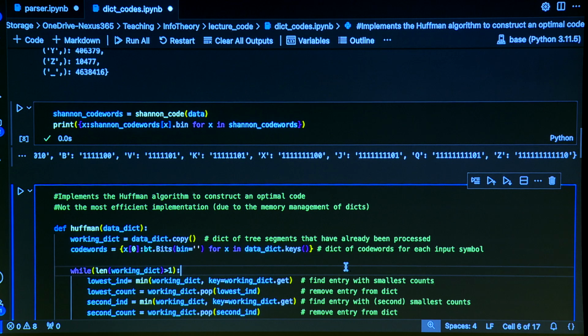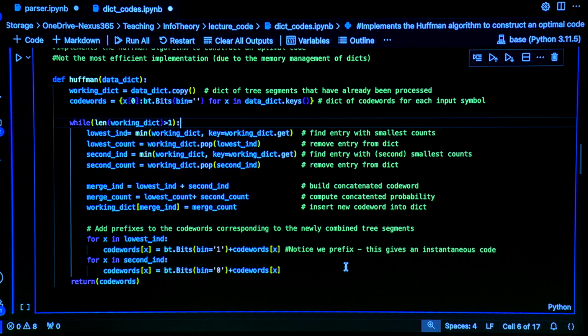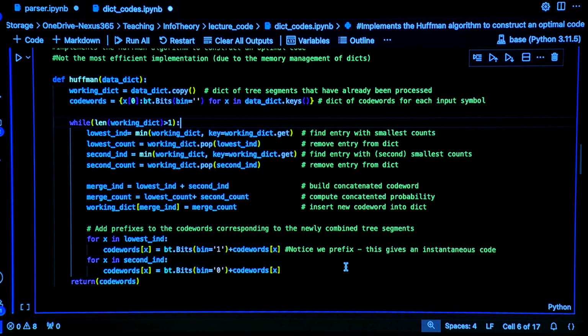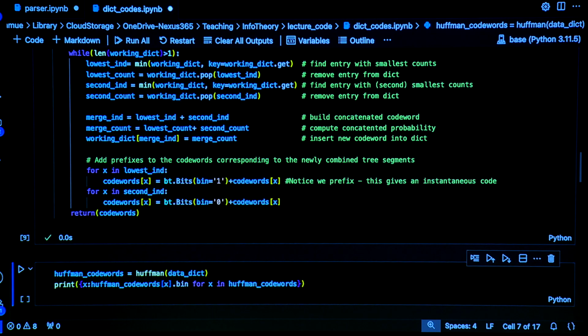Okay, another example that we've had is the Huffman code. So here I'm constructing the Huffman code. This goes through and basically creates the vector of all the probabilities, finds the two smallest things, joins them together and keeps track that it has joined them together. So it finds the lowest index, the second lowest index, merges them, builds up code words sequentially from this, and then adds all the code words together, pastes everything together, and spits it out.